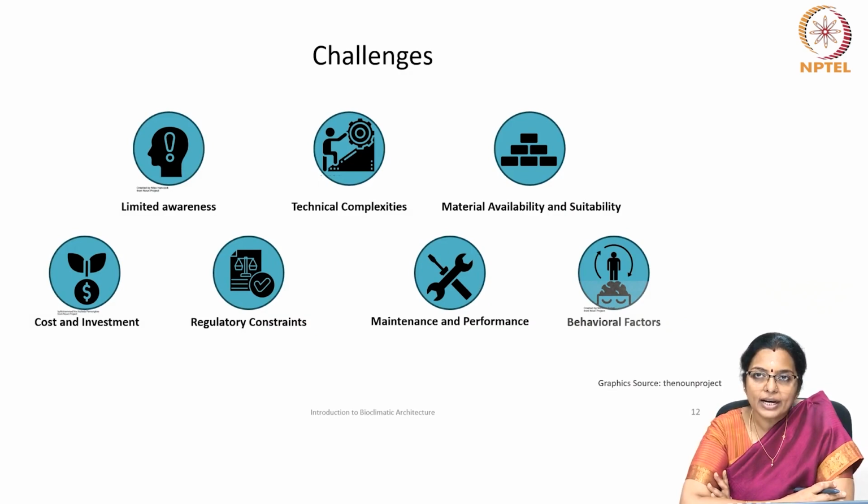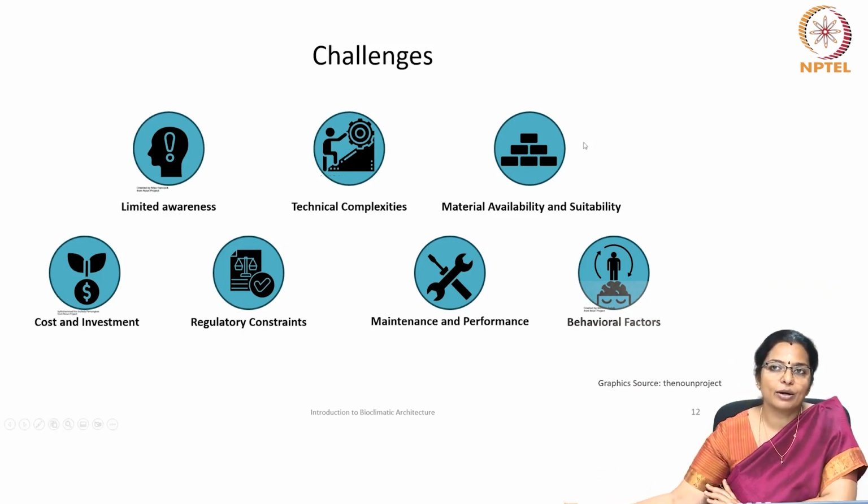So, we will look at the challenges of bioclimatic architecture. The first is limited awareness and understanding. So, one of the primary challenges is the lack of awareness and understanding among architects, designers, and the general public about the principles and benefits of bioclimatic architecture. This can lead to resistance or hesitation in incorporating bioclimatic strategies in the building design.